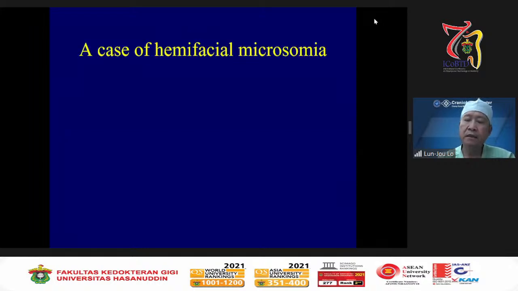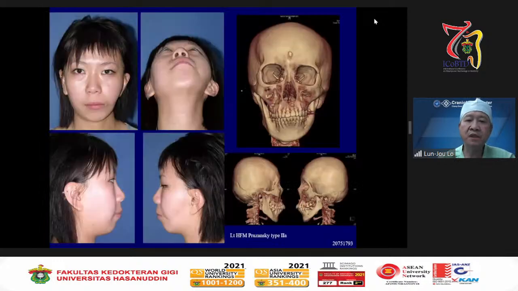Now, not only the nerve and soft tissue structure, but also hemifacial microsomia. This is a case of hemifacial microsomia. She came to me to improve her cosmetic appearance.